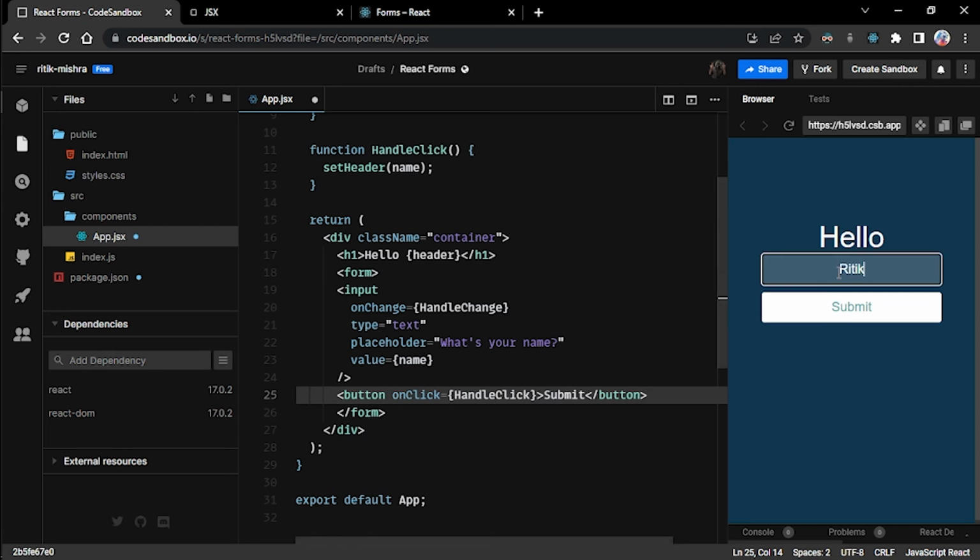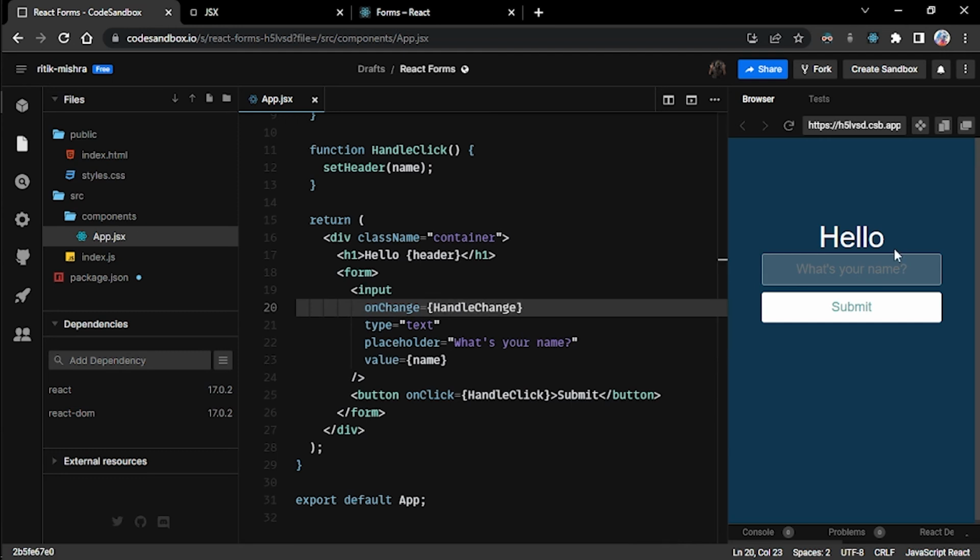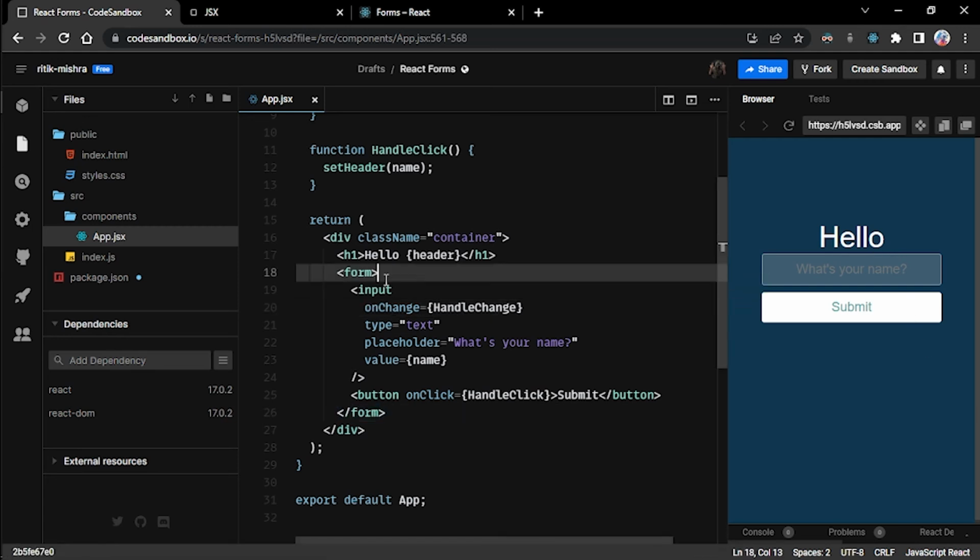So right now I'm writing this here, and on the click of this particular button, this comes here as you see, and then this form refreshes and the name is gone. Okay, let me show you once again. I click this particular button, it came here and the form refreshed, and then we are back to the initial state. So actually I forgot to wrap this inside this form element, and this particular behavior that you are seeing right now, this is actually the default behavior of a form.